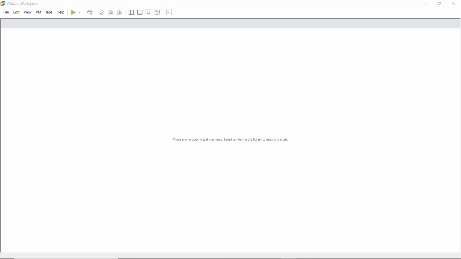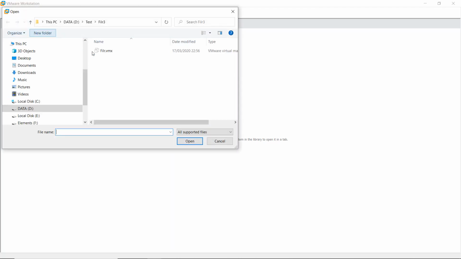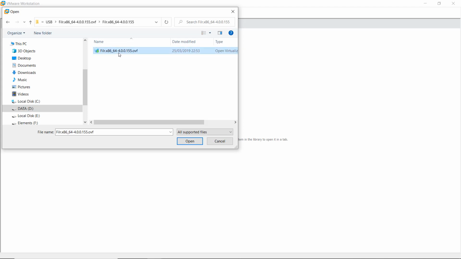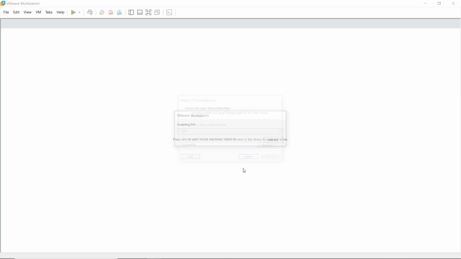So first of all, go into your hypervisor and import the virtual appliance. In this case I'm using Windows VMware Workstation, but you obviously might be using some other hypervisor here: Citrix, Xen, Hyper-V. VMware we use. Let me just find my single server OVF and I'll open that up. Let's just call that Filr, and we'll pop that into the directory dcom/test/Filr. So I'm just importing that into my environment.